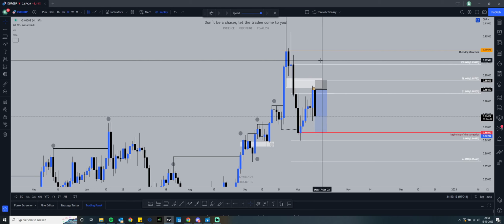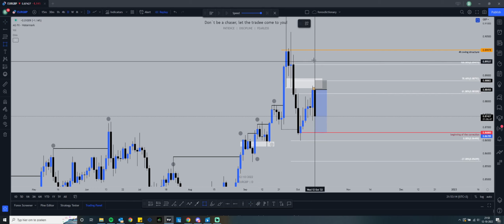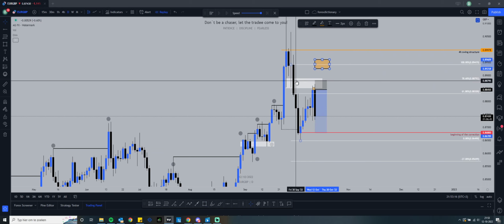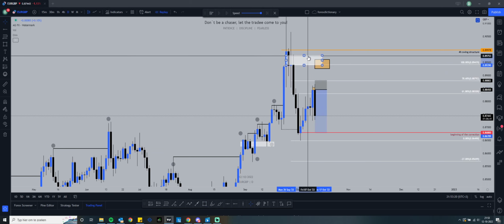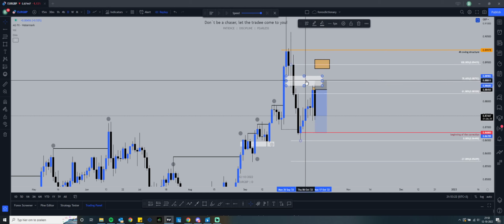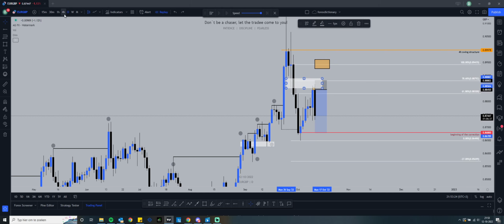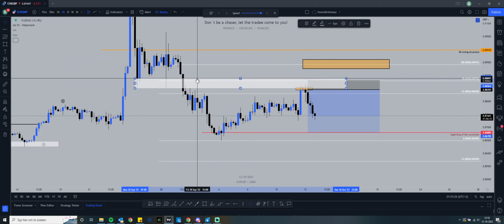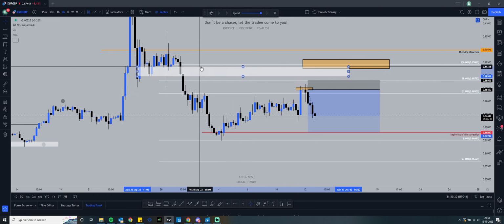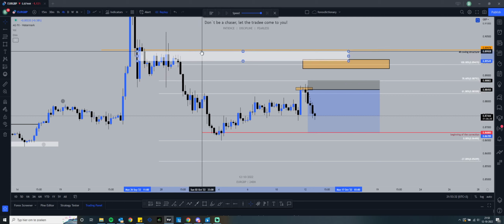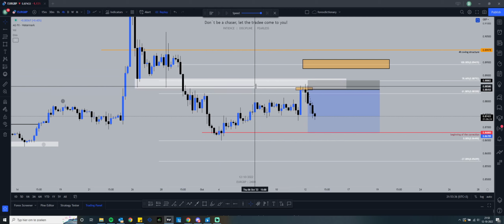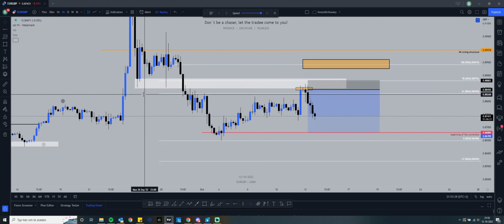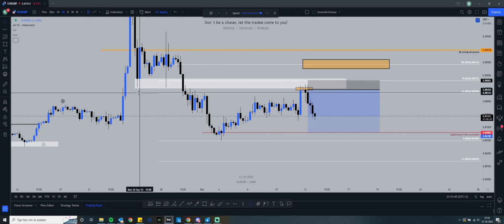It's possible that the box would have been here, for example, because this would say this zone is valid. Maybe there was also a zone here. You don't know. It can just break. But then you just move your zone and look for the next zone, because it also could have been here, or maybe it could have been here. It depends. I guess it's kind of like draw your rough outline on the daily and then get onto the 4 hour and then refine it.